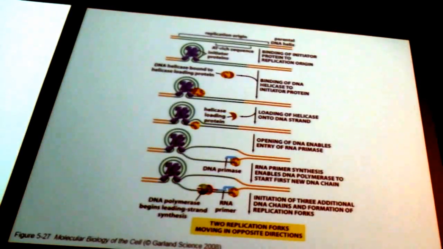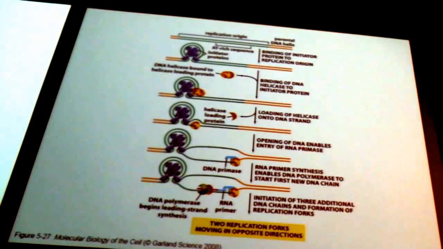And the way that it happens is you have initiator proteins that bind to this AT-rich origin of replication. The helicase gets loaded already because for the leading strand to even start, you first need to unzip. So the helicase is loaded using a helicase loading protein, and it gets working, opening up this region of the DNA. You have primers, RNA primers that are dropped, and then you have leading strand synthesis that begins. Okay? And the remaining strands proceed in much the same way.